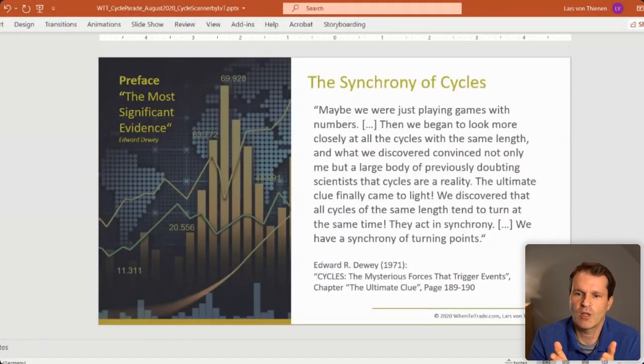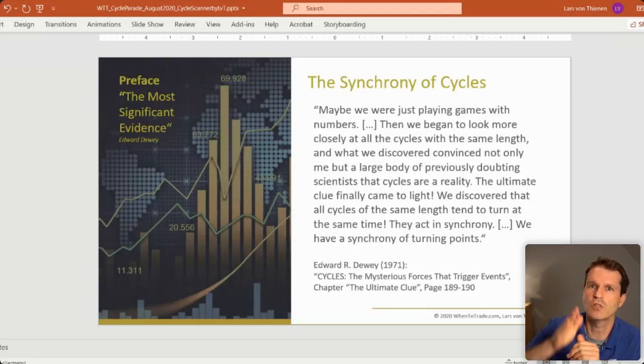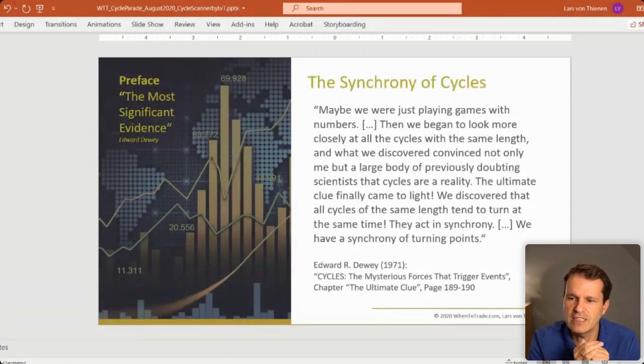And that's even the finding from Dewey. So that's not my finding, but this is often not documented or not read. In most cases, you don't go down to some mathematical algorithm, but the key is to check: is this cycle also valid in other markets with the same length? It does not mean you need correlated data. It can be completely independent data sets. But if you find the same cycle with the same length and the same phase coming into play, then these are the important rhythms and the important turning points, which get more and more interesting.